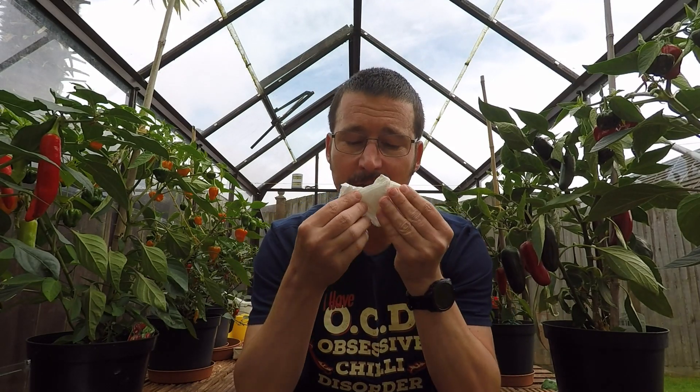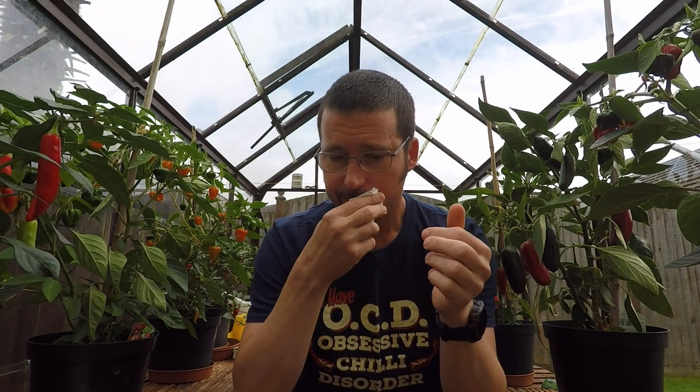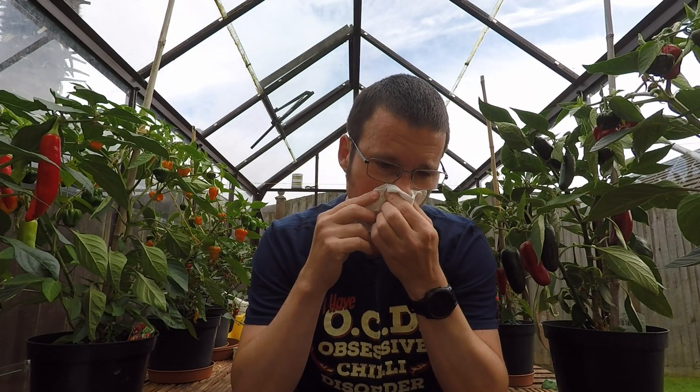My tongue's blue from the first one I think, although this one has blue corn in it — I don't think it's got blue food colouring. The hiccups have sorted themselves out, that didn't last too long. The heat's not building anymore — it's still pretty hot but there's no more of a build, it's sort of plateaued. Taste-wise, the first one tasted horrible because it had gone off, but this one tasted quite nice — decent soup pot flavour if you like that sort of thing.